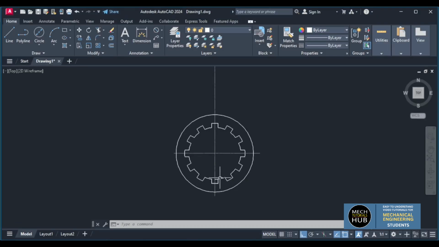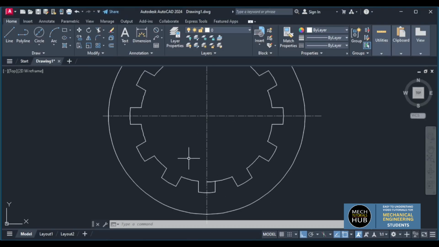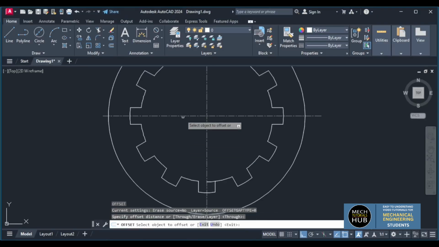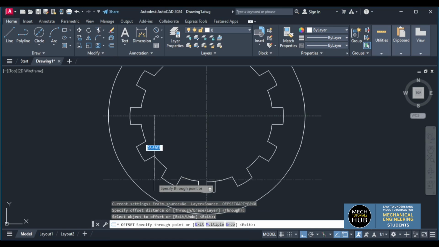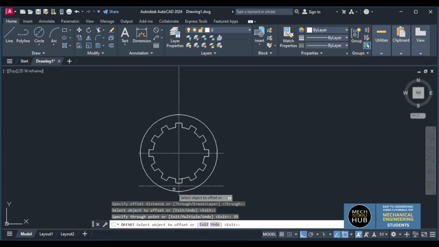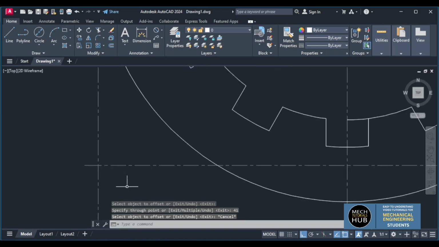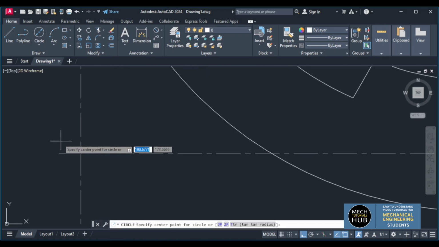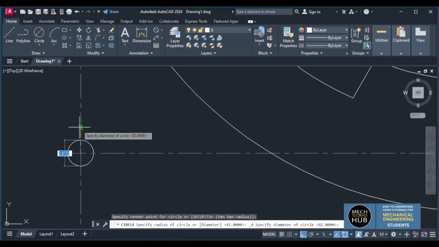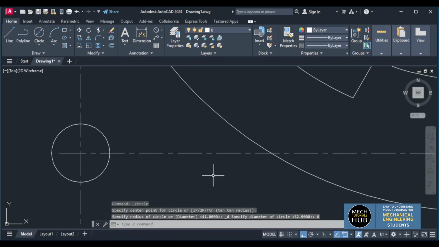Accordingly, I'll offset, O, enter, through, enter, this line to an offset distance of 35, that is one, and this line to an offset distance of 41. We got the intersection.